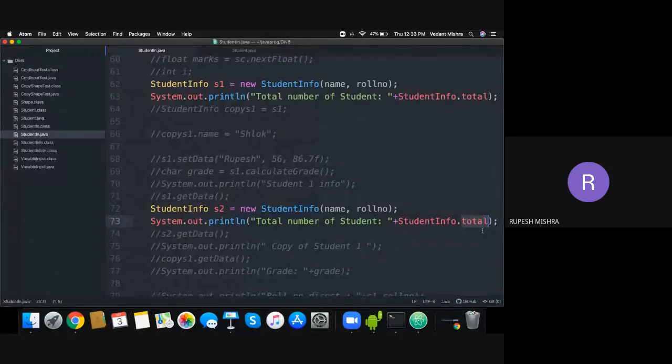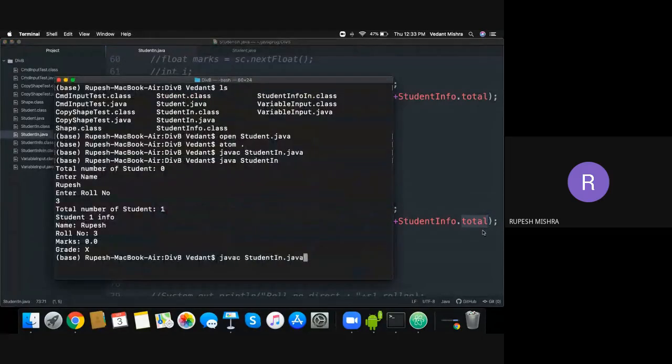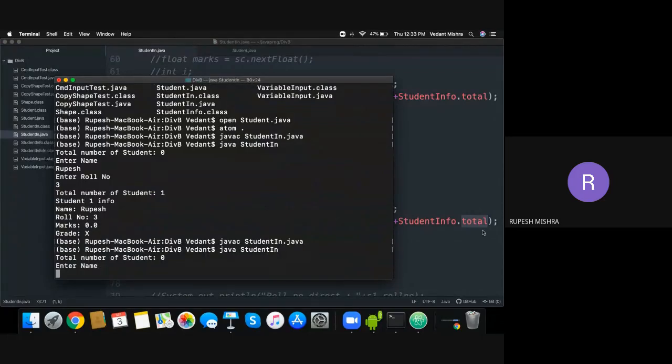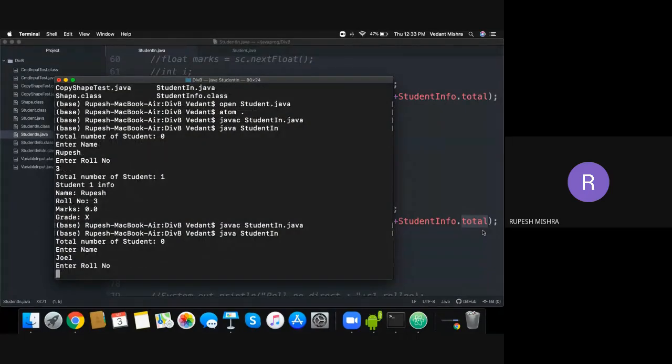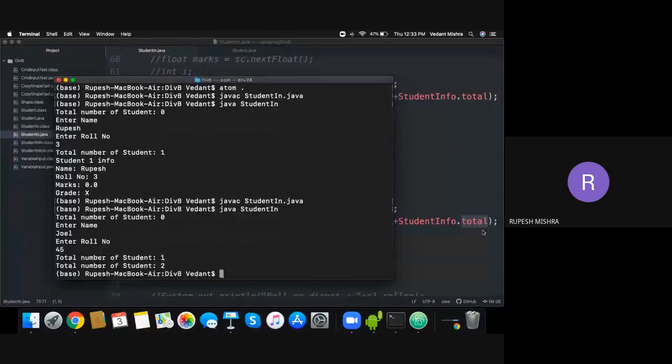So I'll give some name and roll number. I don't know the roll number also. Okay, so this is how the modification is happening. This variable is 0 here, here this variable is 1, and next time 2. As I'm creating any object, roll number 50, I'll remember it. Whenever the object is created, since I'm modifying the value of total, I will get the updated value of total whenever I'm referring to it.